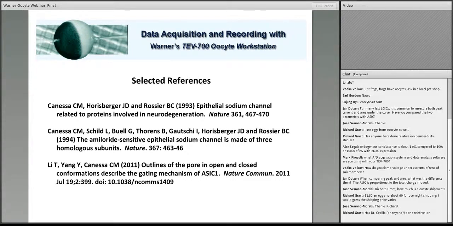Moving back to the expression of channels in the oocytes, and this is while other people are typing. I understand that cells must be injected in order to express the channels. How accepting are the cells to this injection procedure? And more to the point, what's the usual success rate for injecting and getting expression in the cells?